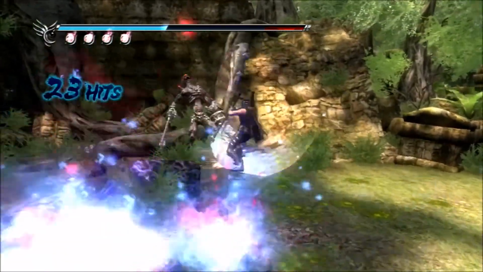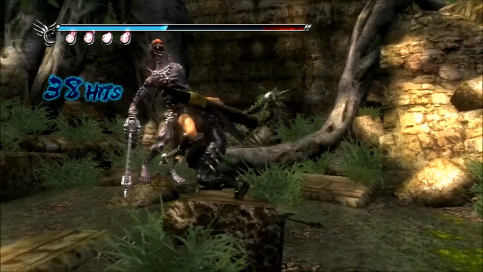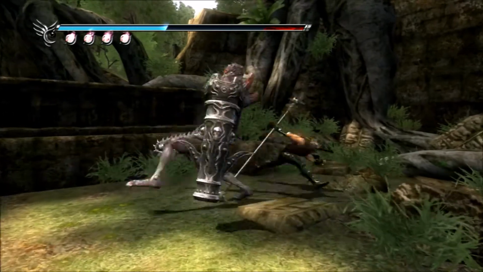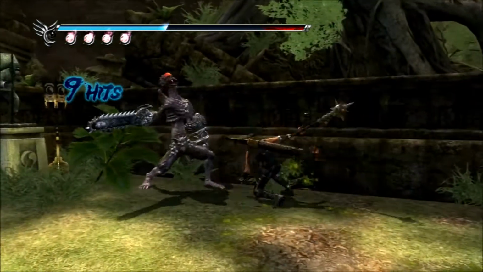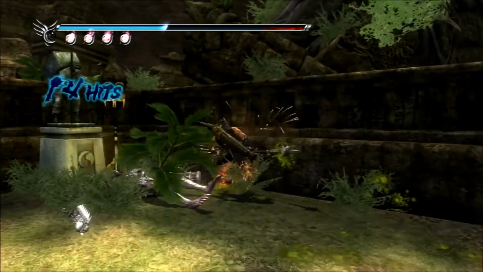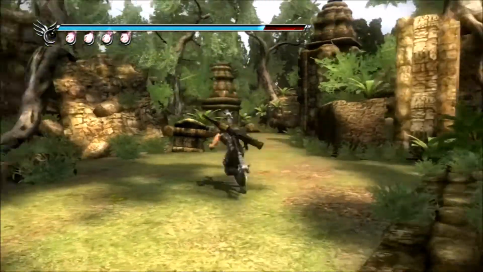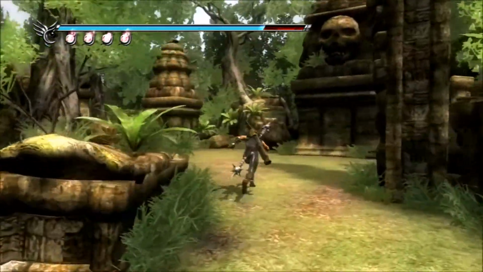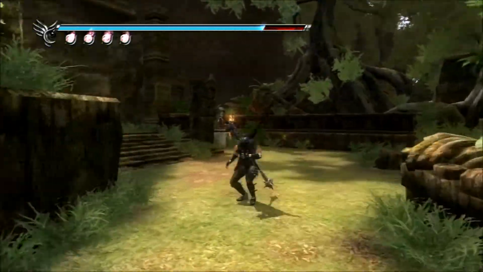Obliteration technique's pretty good. Do something that I can evade, then I'll feel like I'm allowed to open up with a combo. So probably should have waited before using that save statue. Whatever. It's still good.